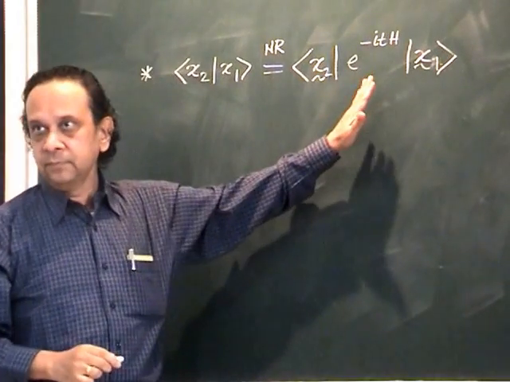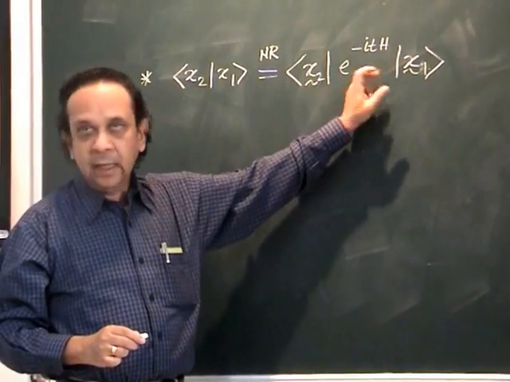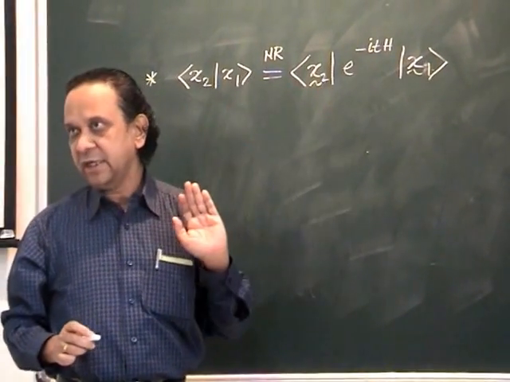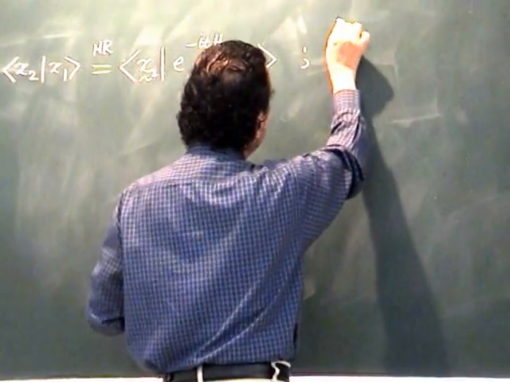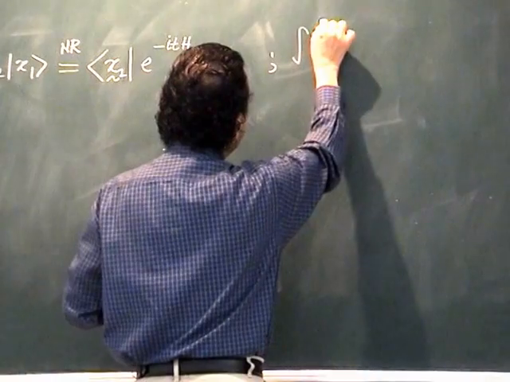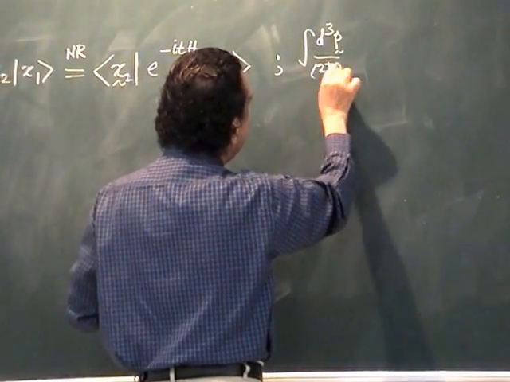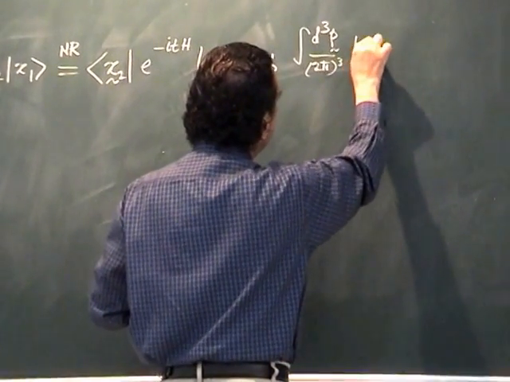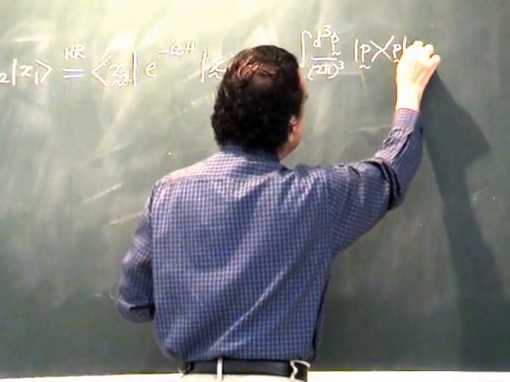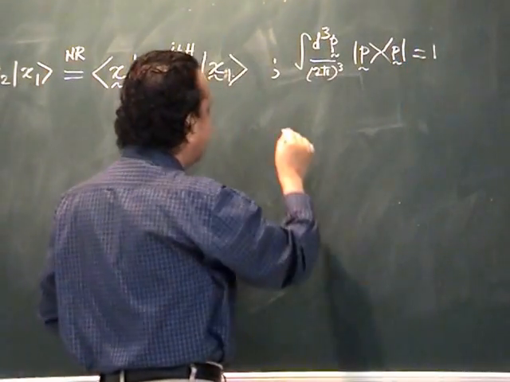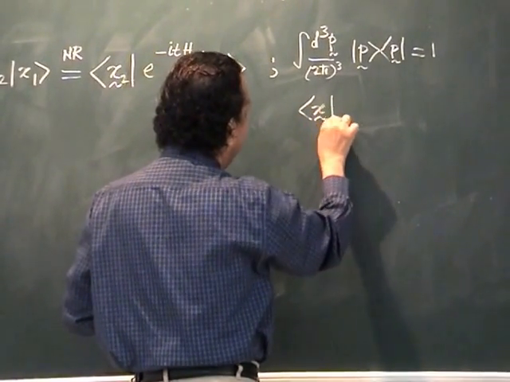We showed this. And while showing this, we introduced a complete set of momentum eigenstates, integrated it out, and explicitly demonstrated it. This needed introducing the momentum eigenstate with the following properties. The first is the integral over d³p, in our convention with the (2π)³ here, of |p⟩⟨p| is 1. This is the completeness condition. Then we also had the condition on ⟨x|p⟩.